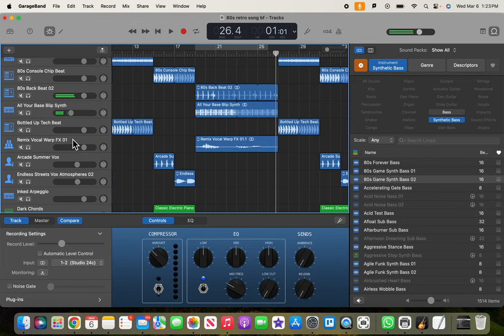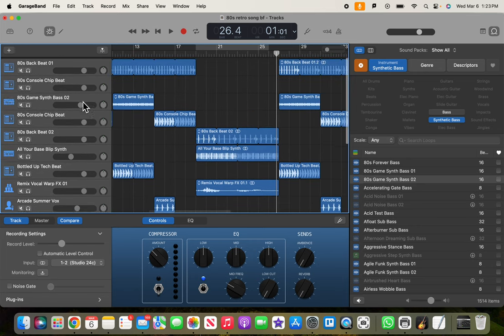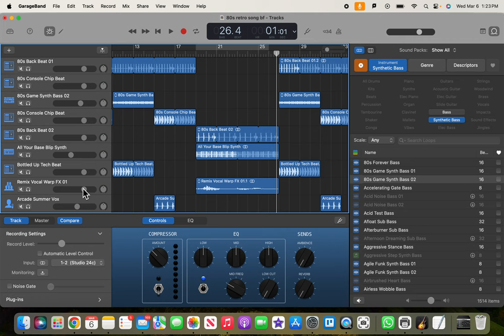Okay, the last thing to do is I'm going to put my headphones on so I can really hear it. And you've got to adjust each one of these tracks. Just try up and down until you find out that you like it. When I open up a song from you, especially a level two song, I should not just see these all the same. At level one, we didn't talk about this. But level two, these should all have minute little changes and adjustments depending on how you've listened to it.